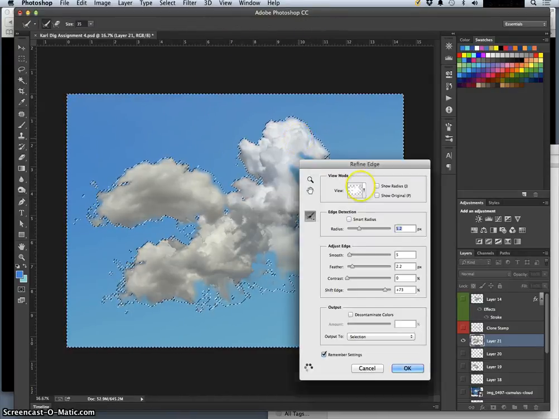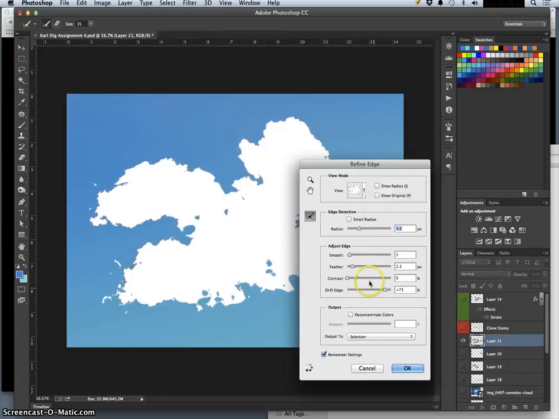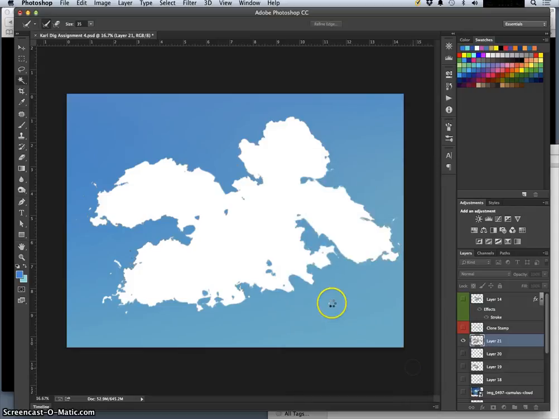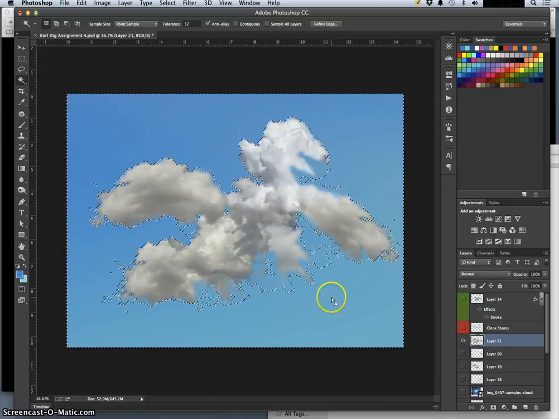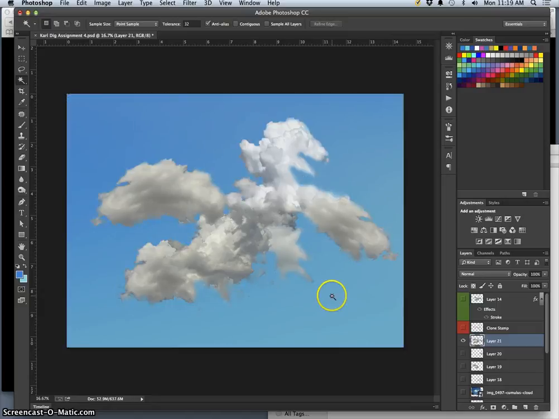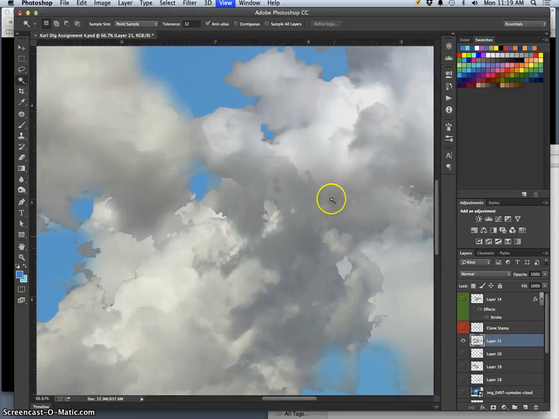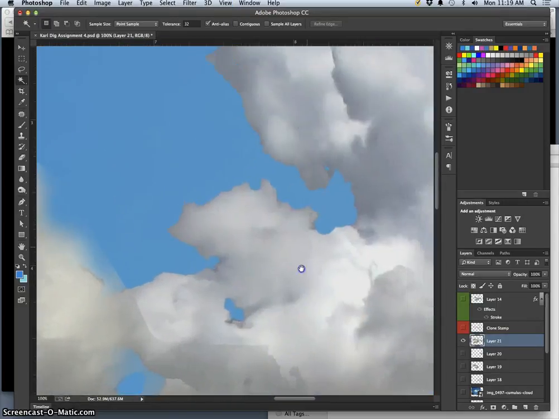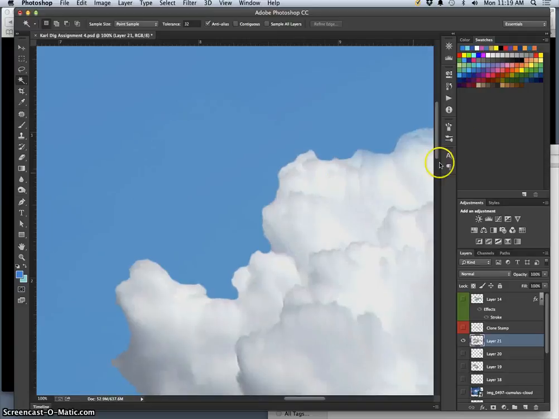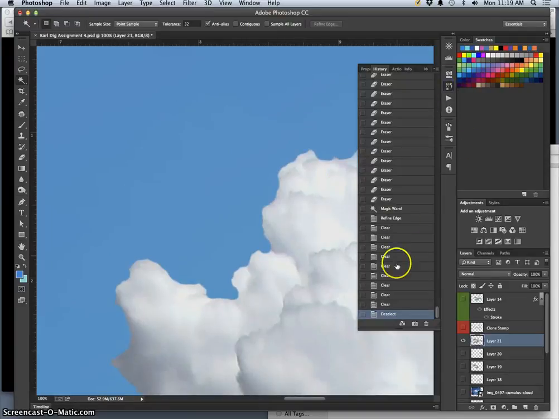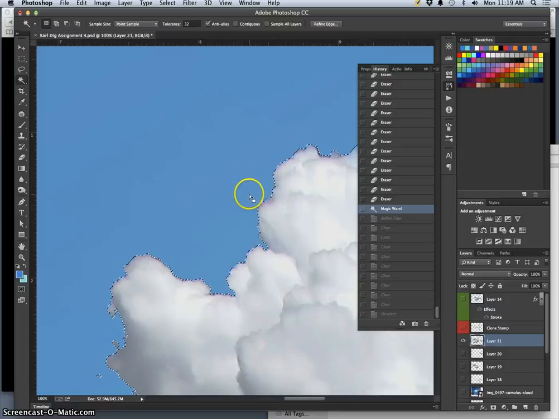Using the magic wand, shifting the edge in a little bit and feathering it. Just to bite away from everything a tiny bit, and then delete to soften those edges. So what does that look like? Softened like that versus sharper like that.